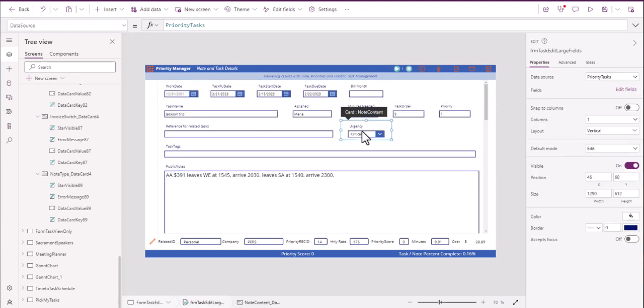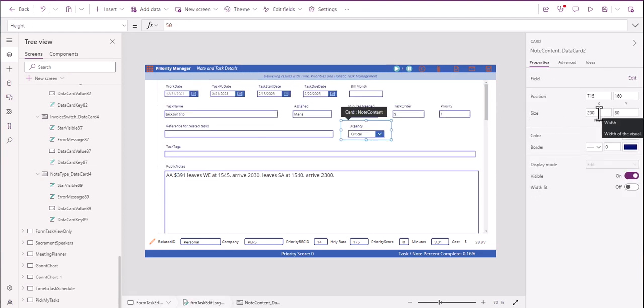So here we know what this is, right? This is 200 by 80. Now we want all of these to be 180 by 80, so that's fine. But notice here we have some blank space as well. Well, the reason why we have some blank space up here is because the task name is longer and it's not letting us pop those in there. So we want to pop a couple in there.